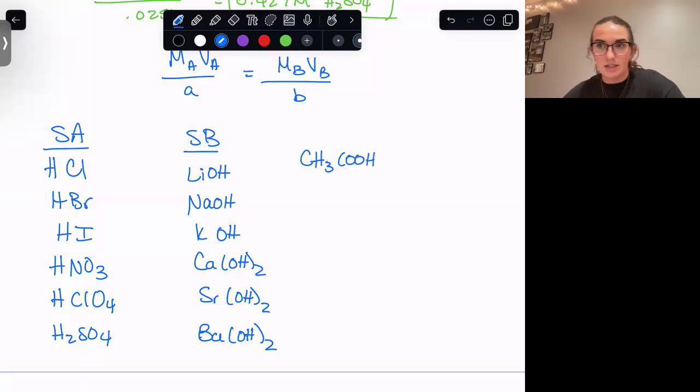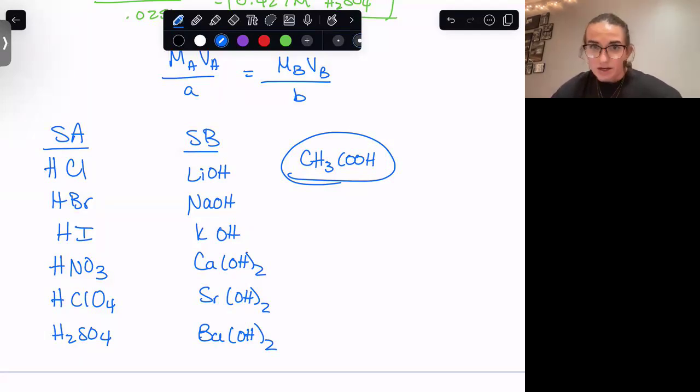All right, this is one you might see a lot. This does not completely dissociate. So here we see the H element, that H at the very end, shows that it is an acid, but it is a weak acid. So in solution, this stays as a whole compound. It does not dissociate, right? This is a covalent compound. It'll not break apart into ions in solution. So this would be a non-electrolyte because it's not dissolving and not creating ions.